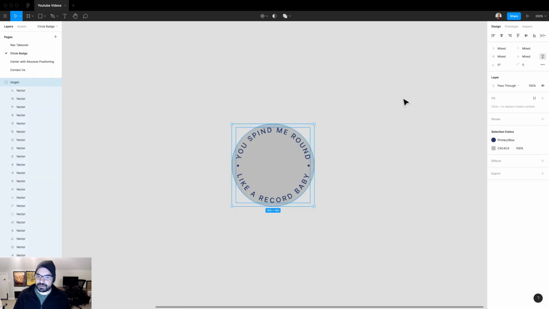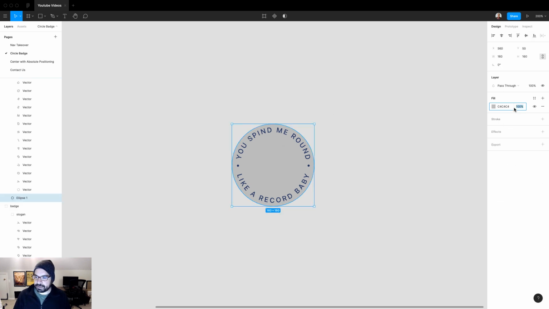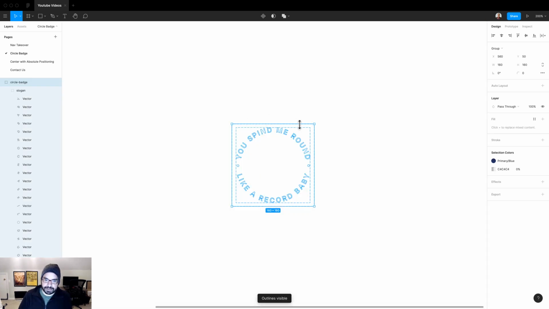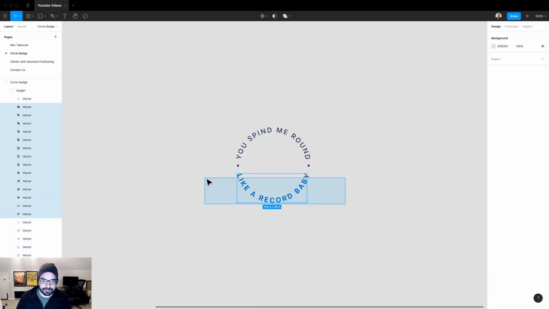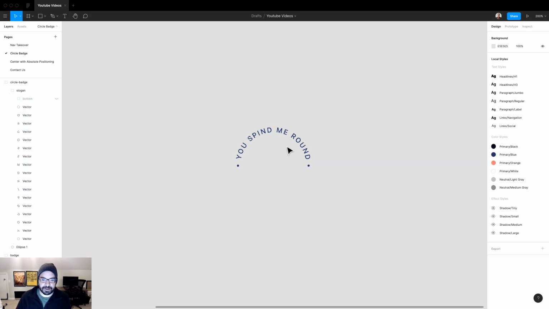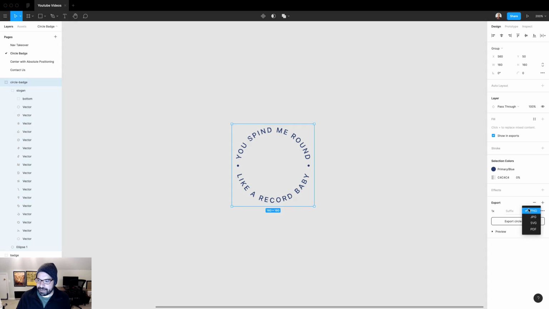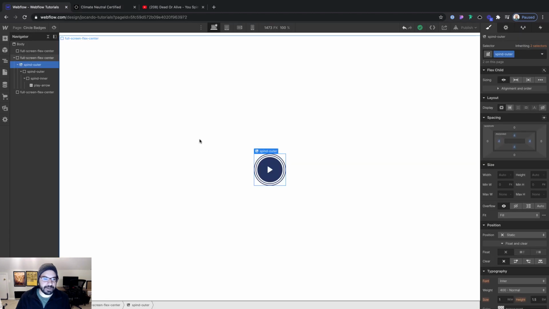So if I just make sure everything is aligned, call this circle badge, and then set this to like 0%. If I export this as an SVG, it's still recognizing this bounding box out here, and so it's going to rotate in a perfect circle. Even if, for example, I decided I wanted to get rid of this for whatever reason, it's still a perfect circle, and so the spinning text would rotate around that play button in a circle. So anyways, I would export this, and I've already done that, but just showing you what it would look like. Export this as an SVG, and now we can add it here.